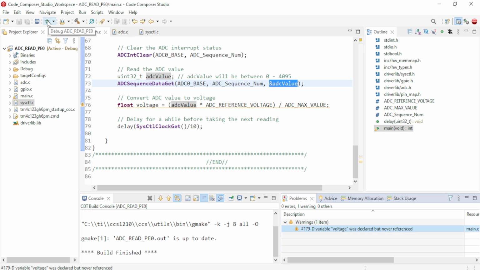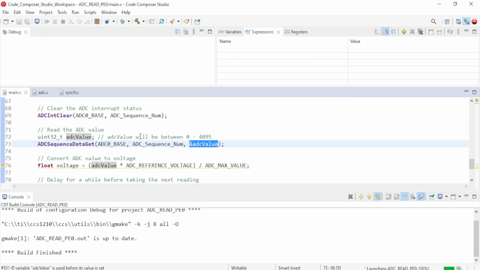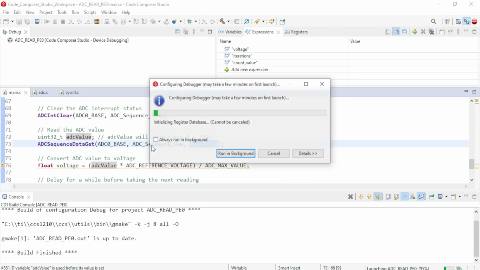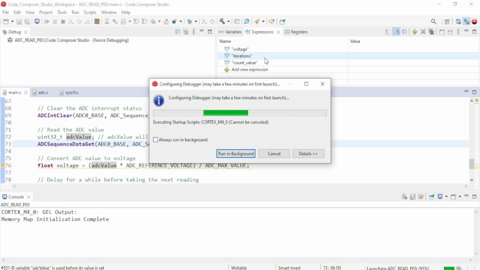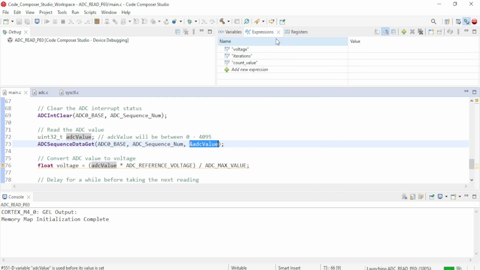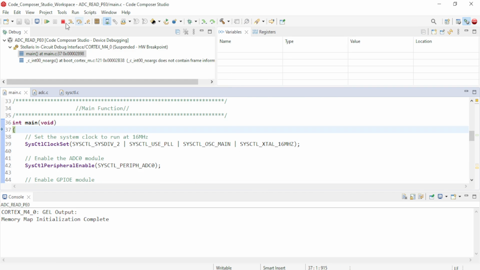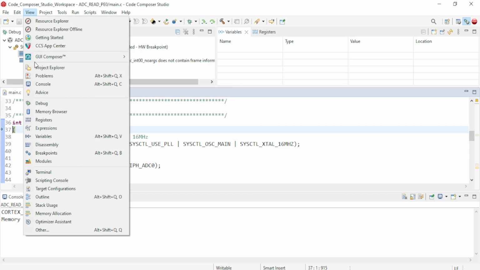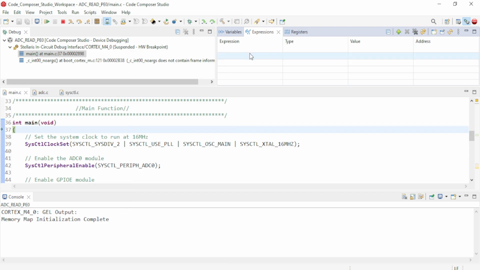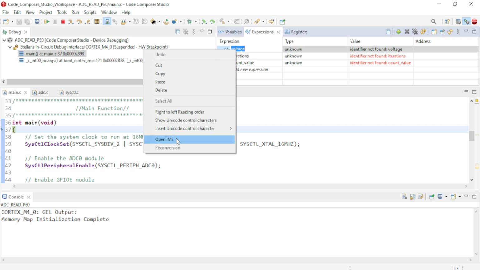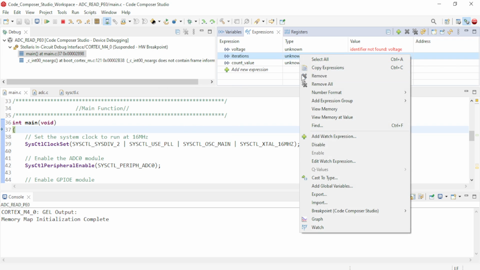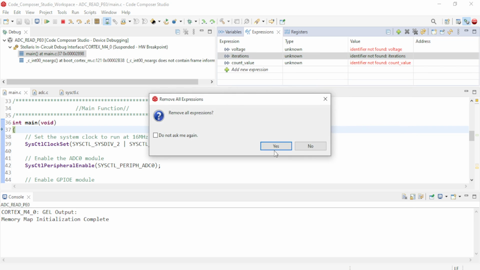Let me use the debug mode to upload the program, and then we can see the value of variables in the expression window. I will show you how to get this expression window. If this window is not available, then you can go to View, go to Expressions. Let me just clear all the variables. So remove all.